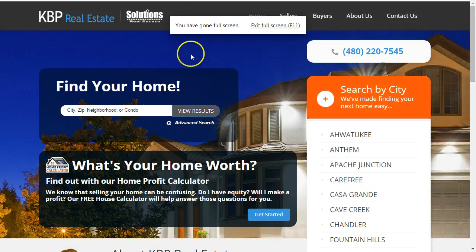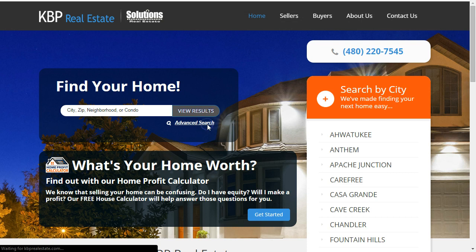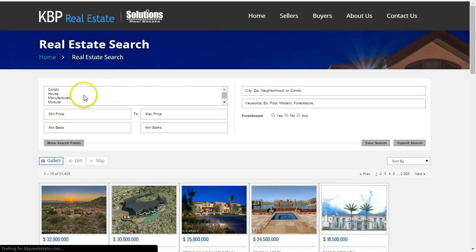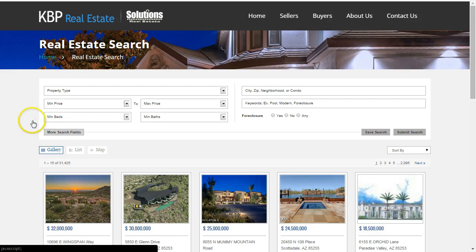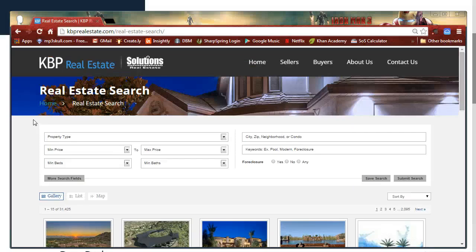The dynamic pages are the blog portion of your site. So if we click on the advanced search, we'll see that it goes to a search where you have your IDX. Now I mentioned we say content IDX because your IDX system is highly important. Now here's how you can determine whether or not you have the right IDX. And I'm going to show you right here.